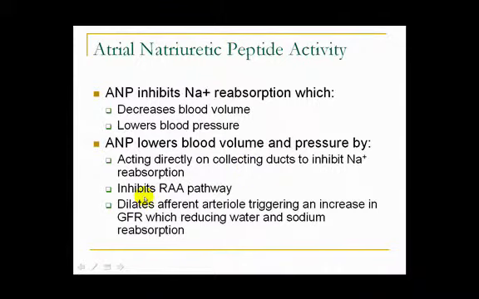The other thing that it will do is inhibit the renin-angiotensin-aldosterone pathway, so it will inhibit aldosterone production. And then it will also dilate the afferent arteriole, which will increase glomerular filtration rate, which will reduce water and sodium reabsorption, because if you get things moving through the lumen faster, you don't have time to reabsorb as much. Okay, so it works through a few mechanisms on the kidneys. One is it works directly on the afferent arteriole, it works directly on the collecting ducts, and it inhibits the renin-angiotensin-aldosterone pathway.